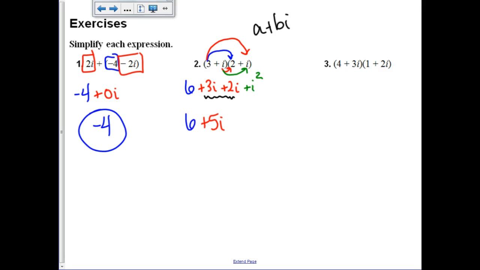I would tell you I'm hesitant to allow you to do that, just because I know when kids do that, they usually mess up. The other thing you're going to have to fix here for me, guys, is what is i squared equal to? It's a negative 1. So adding a negative 1 is the same thing as subtracting 1. So final answer. If I combine my 6 and negative 1 together, I get 5. And then I still have a plus 5i.